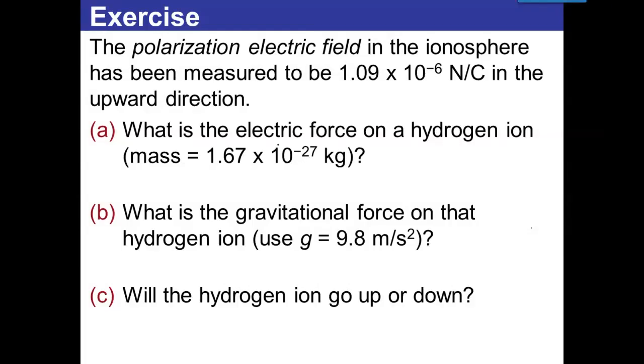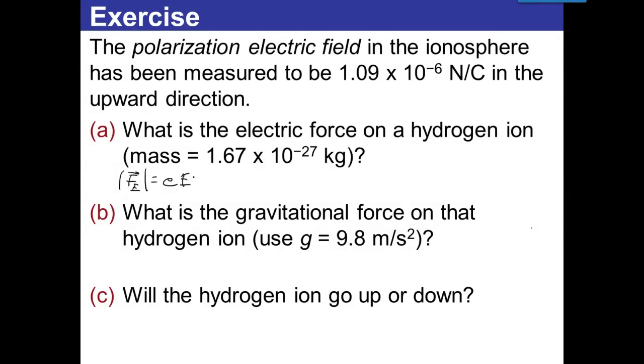Okay. So indeed, I can then calculate the force on that hydrogen ion because I know it's a proton, and a proton has a charge of what? Well, just the fundamental unit of charge. That's the charge of a proton. So if I just look at the magnitude of the force, F sub E, that's going to be equal to the charge of the proton, times the magnitude of the electric field, which is the value given up here.